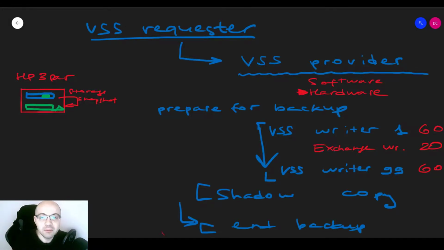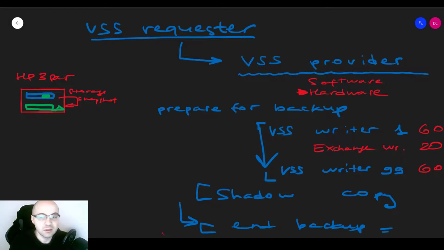Now the shadow copy can be gone at this stage, but it can also persist, it can stay. So you can make a non-persistent shadow copy, which will only exist for the time of backing up, which is used by backup solutions. Because what they do, they will grab this specific shadow copy, back it up in a consistent state, and then delete it. Or it can stay as persistent for longer storage. So the Windows shadow copies you configure in these properties are persistent because they stay for a longer period of time to be used by users.